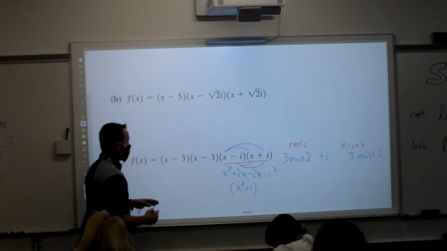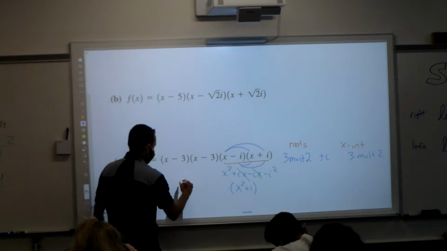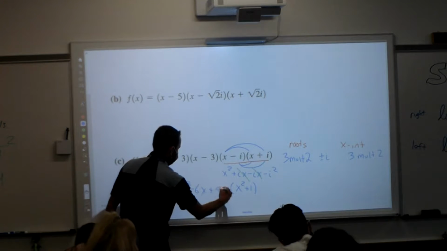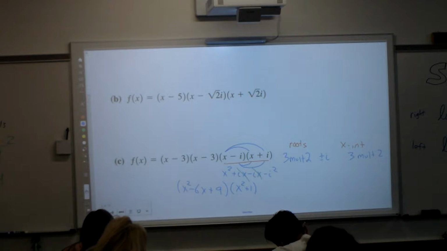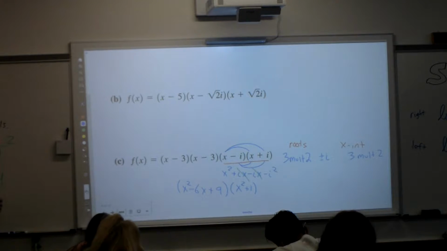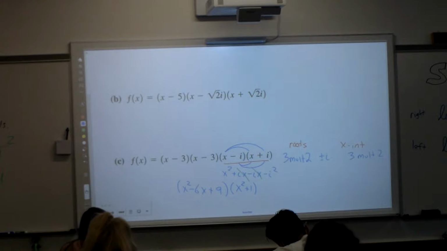And then technically from there you'd still need to multiply this out. This turns into x squared minus 6x plus 9. And then you could go and multiply it out. I feel confident you guys can do that on your own, though, okay? You guys get the idea, though, how to do this, right? Okay, we're going to jump to some other examples. Before I do, do you have any questions on that one?